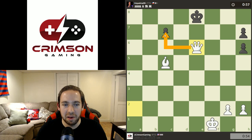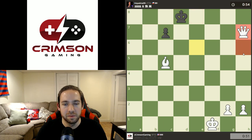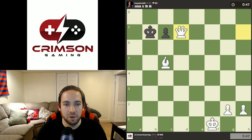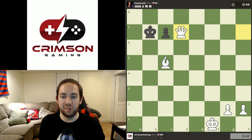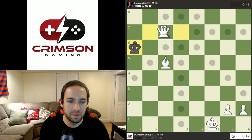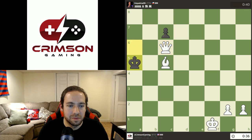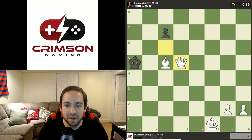We want to try to get rid of these pawns. We can't move that way, but we want to get rid of one, two, three of them. The only thing we have to look out for here is stalemate — meaning we trap him in a position where he can't move. Instead of getting a win, it'll be a draw, and this is a game we clearly should win. If I take that pawn, good example, that would be a stalemate. And if I don't move, that would also be a stalemate. You have to be very careful — you always have to ask, where can he move? You always have to make sure he has a square to move to.